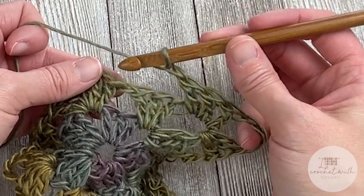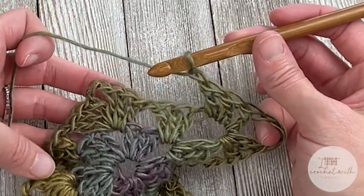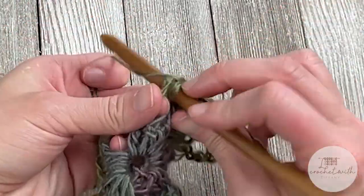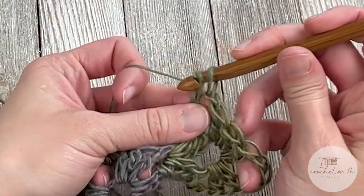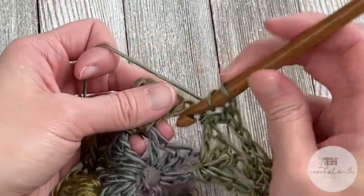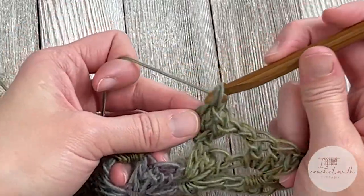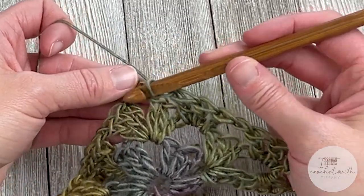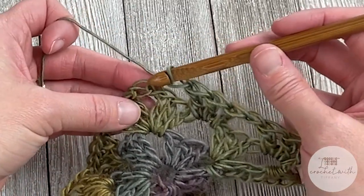In the chain 1 space, in every single chain 1 space, you will make 3 double crochet stitches. 1, 2, 3. Great. Chain 1, hop over the group of 3. Next is a group of 3 chains.